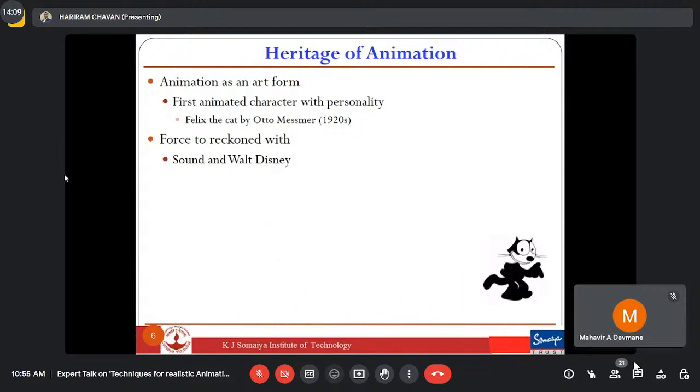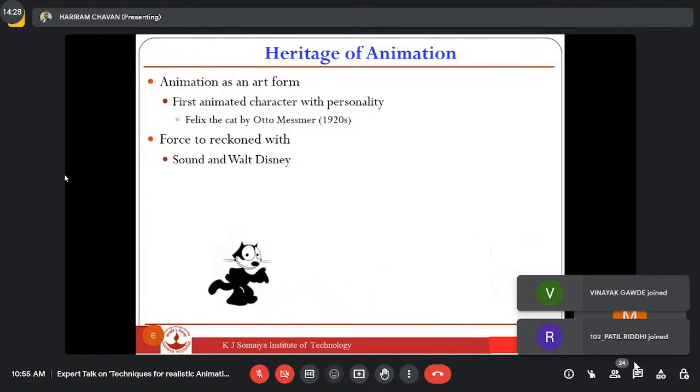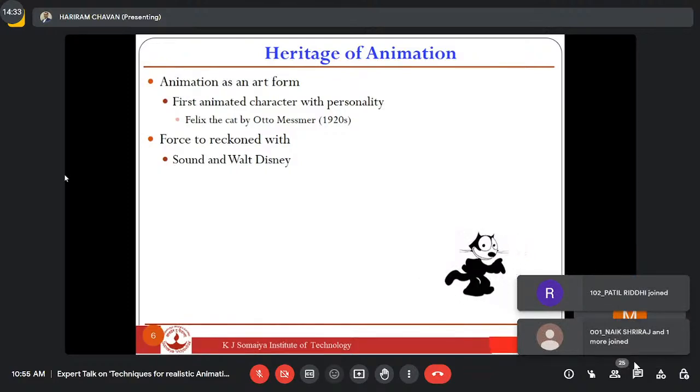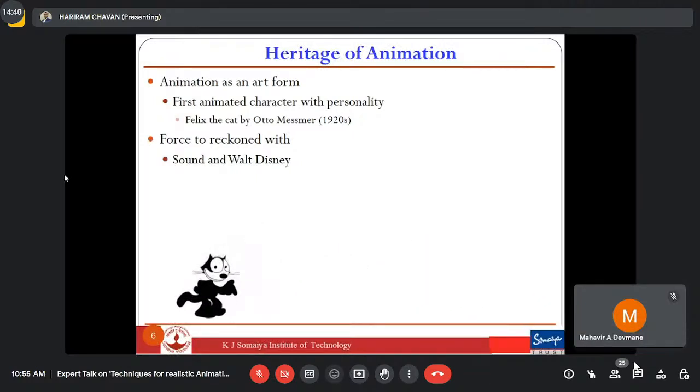Now coming back to the heritage or traditional way of animation, animation can be represented in the form of art. And I think there is a great history for animation, since 1920. Gradually we have reached a stage where we are combining animation, not only the sequence of movements of frames, but at the same time we are trying to integrate the sound and the effects of it to get a realistic impact.